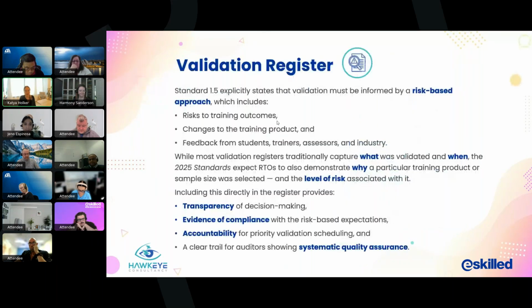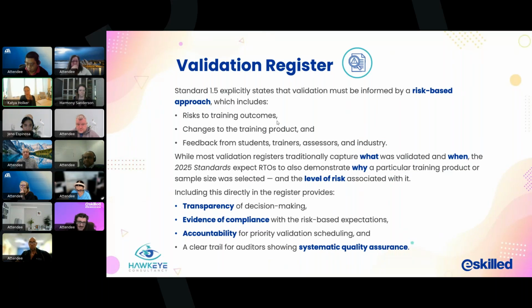The validation register, so 1.5 explicitly states that the validation must be informed by that risk-based approach that I mentioned. So risk to training outcomes, the changes potentially in training products, and feedback from industry, etc. So I would recommend that they be prioritized more.